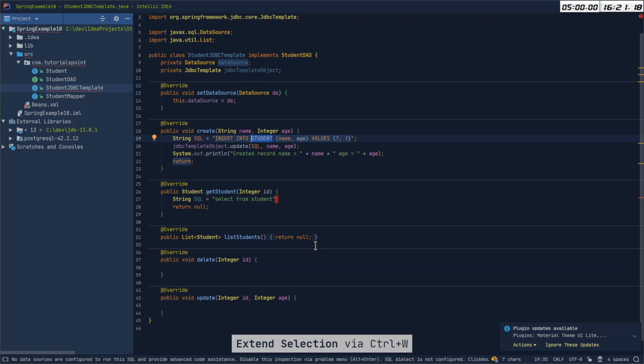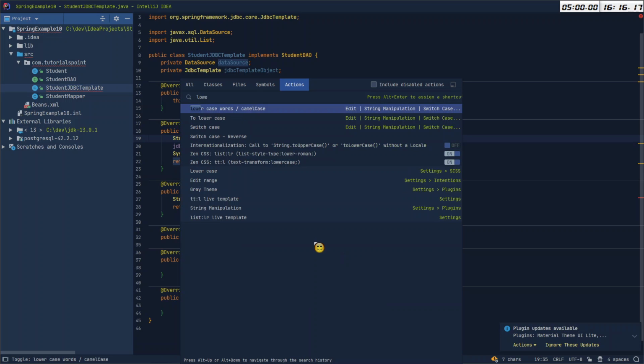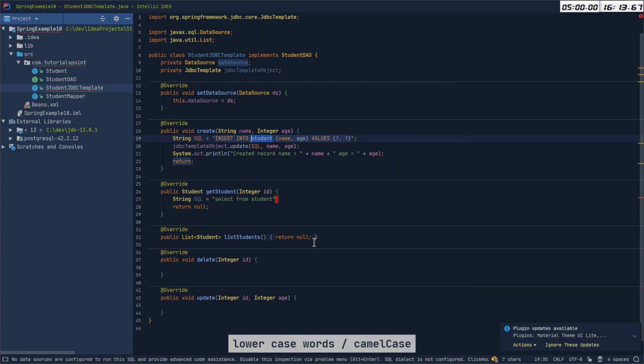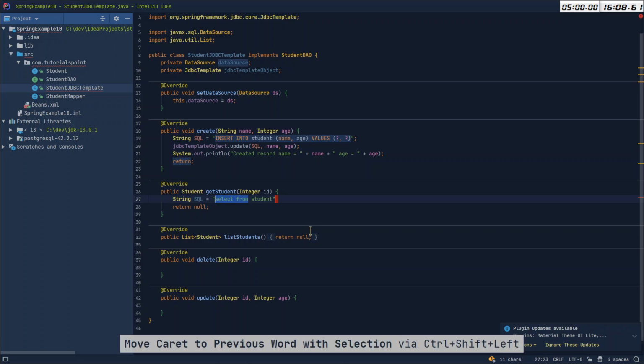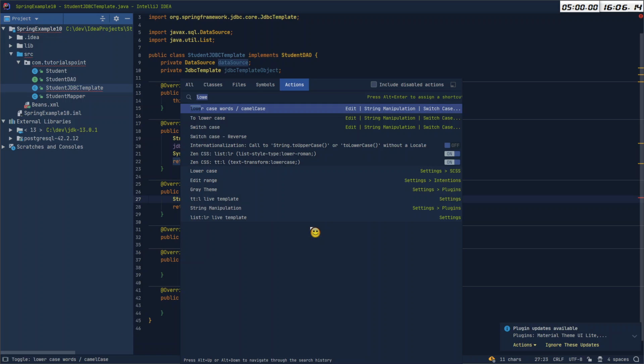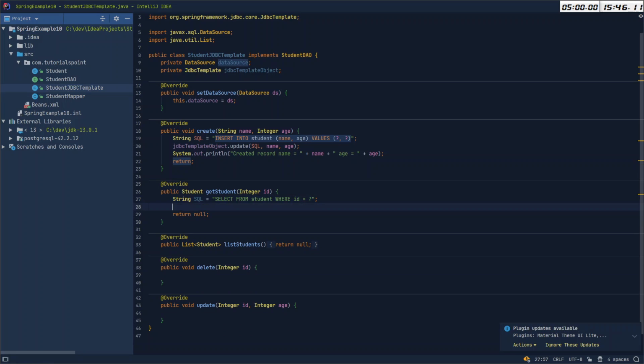This guy should be lowercase. Here we go. And this guy will be uppercase. Oh, so student where ID equals question mark, like so, I think.